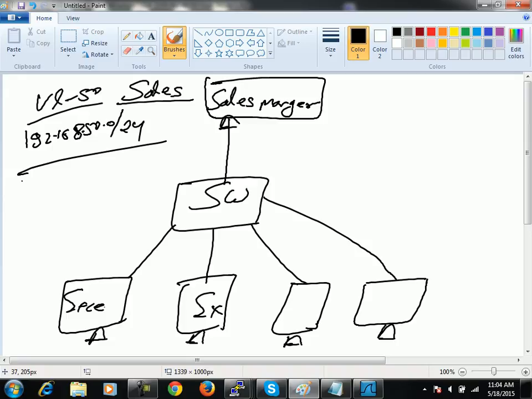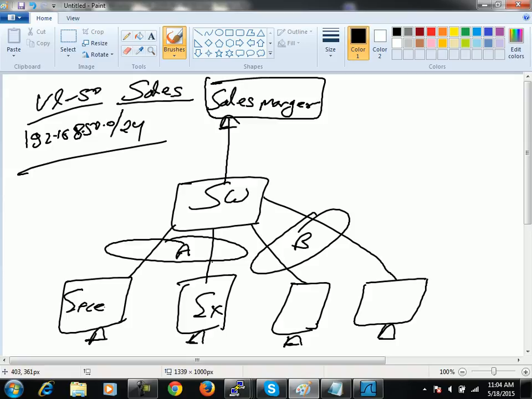Now there is one requirement. They have divided this team into two parts, team A and team B. What have they asked to configure?